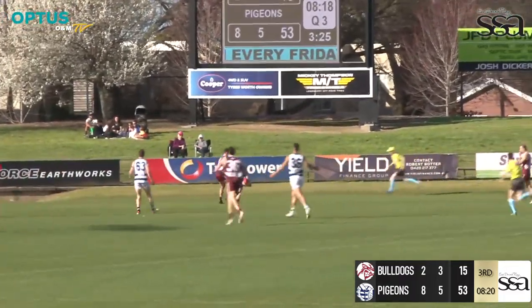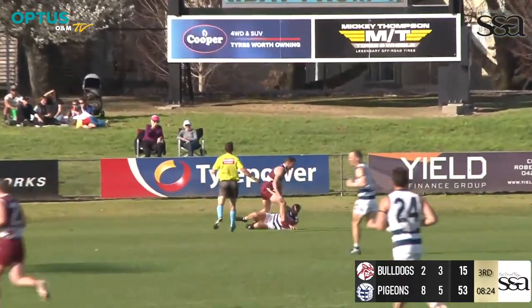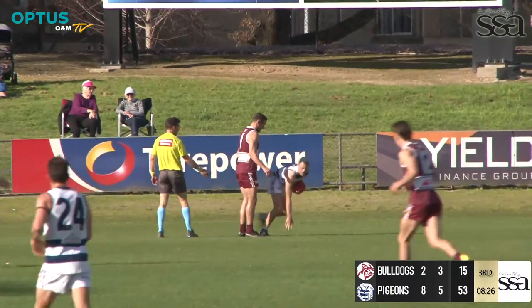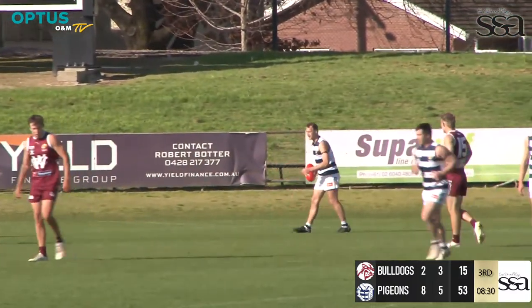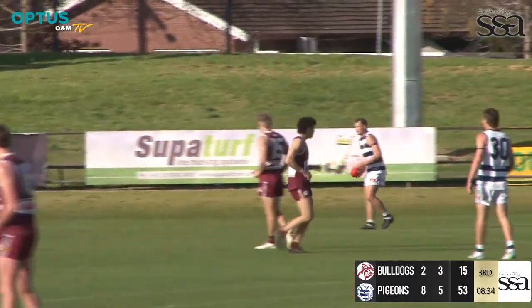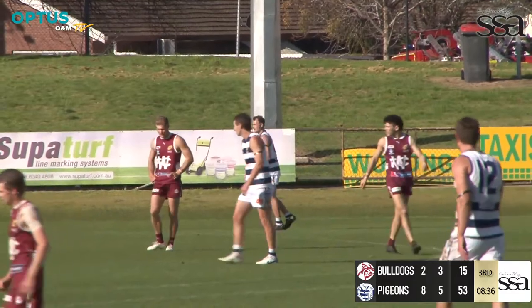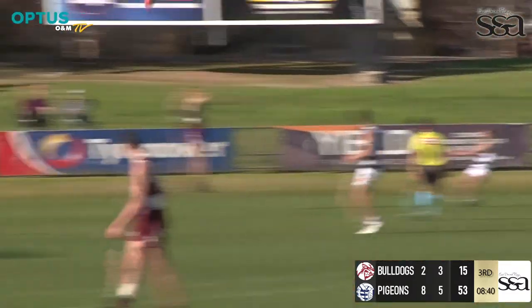That was Urquhart. Beautiful delivery inside forward 50, finding Koopman, who's actually caught one around the chops there, I reckon, from Charlie Morrison. He's going to line up 45 out, slight angle. Charlie Morrison, I think, just made sure he had to mark it and gave him an ear massage with the foot, I reckon, a little bit, Panda. So that was an interesting one there by old Charlie. Lucky not to give away 50. It was indeed. That was bizarre.